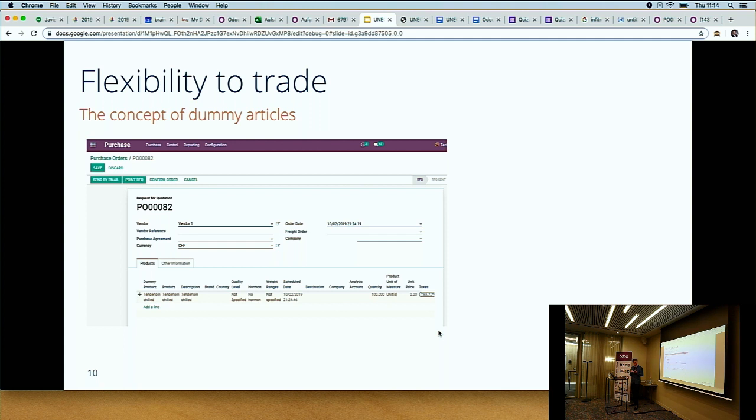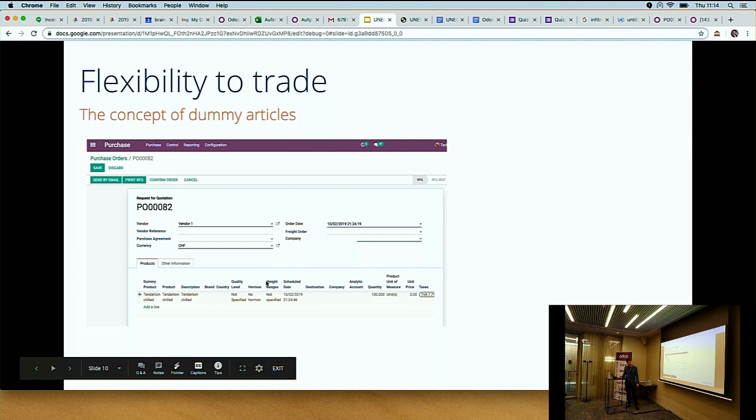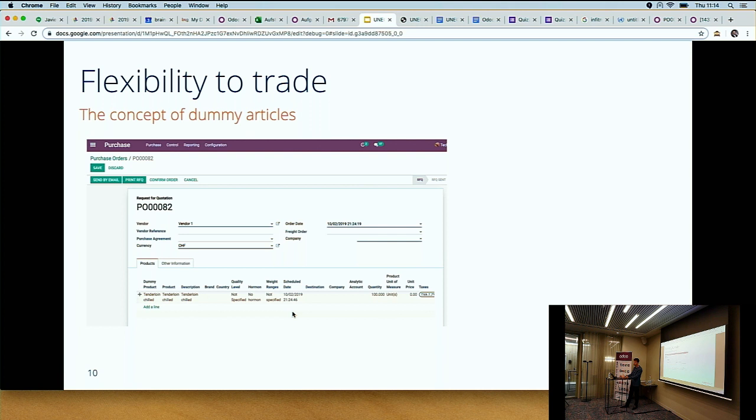But other things, for example, as shown here, like the brand or the country, or even the weight range, are not yet specified, because agricultural products can vary on the season, and therefore, for example, a fillet can be ordered, but they don't know the weight range yet, because in this case it would be the animals that are still alive, and that depends on the season, on the weather, how much grass is there, and thus this influences also the supply.